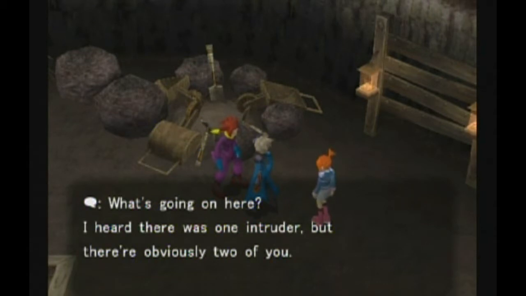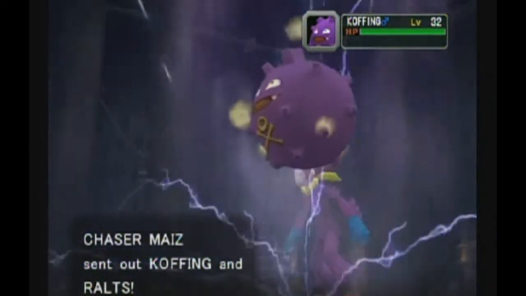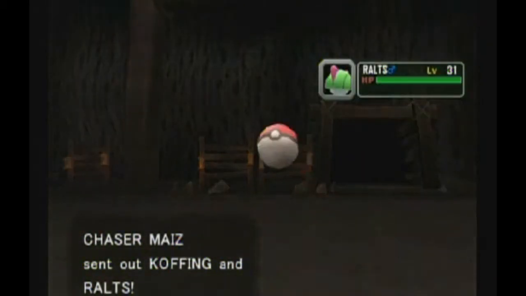What's going on here? I heard one trooper. Obviously, there's two of you. Well, she's just kind of a tag along. Consider her one of my Pokemon. She didn't really do much. She just kind of stands there when there's a Rush Pokemon. She's like, oh, there's a Rush Pokemon. I'm like, Yuki, I already know. I looked on the internet.